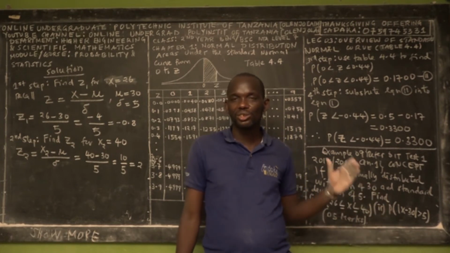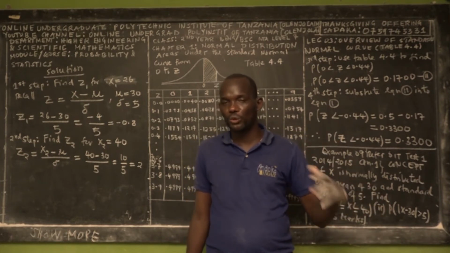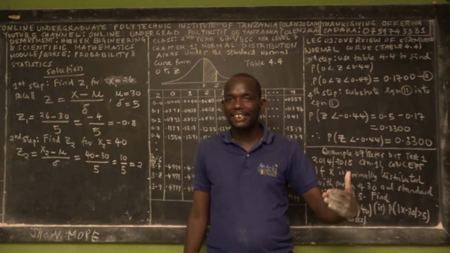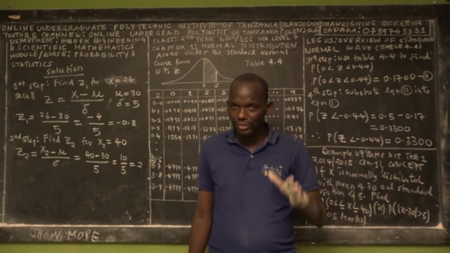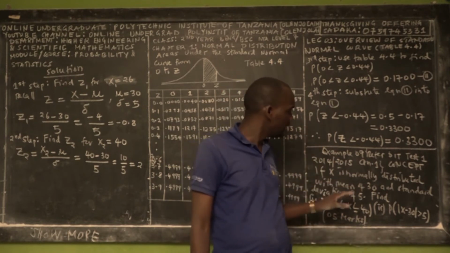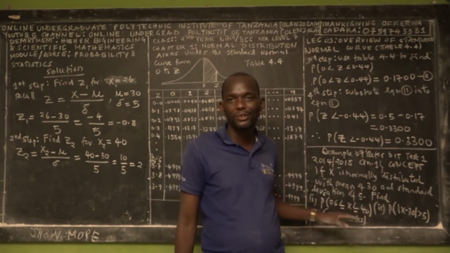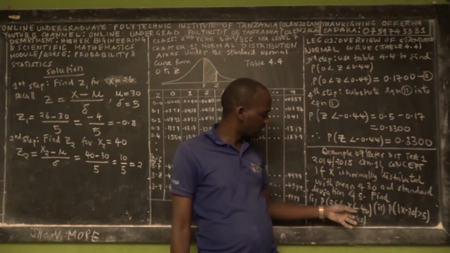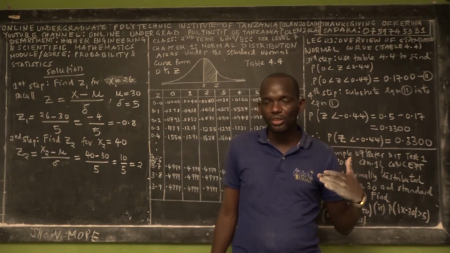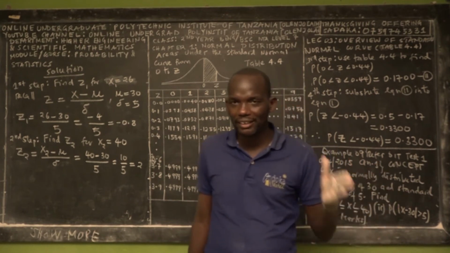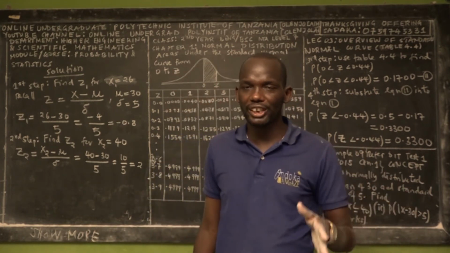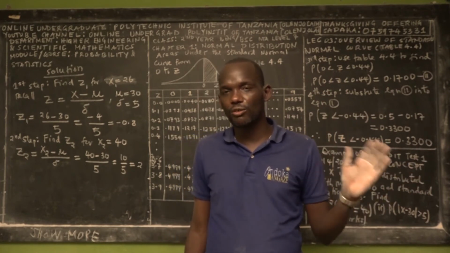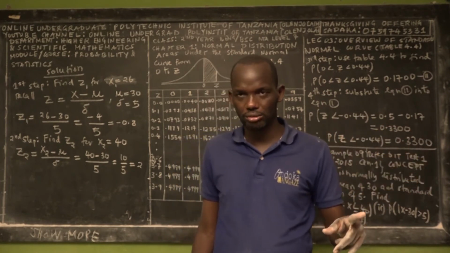So in this case, we are given the statistical value, which is x. We have to use the statistical value x to find the corresponding value of z. Being given an interval, we don't have the values of 26 and 40 in the normal distribution table. Remember, the range of values of z in table 4.4 is from 0 to 3.89, or from negative 3.89 to 0. Remember that.